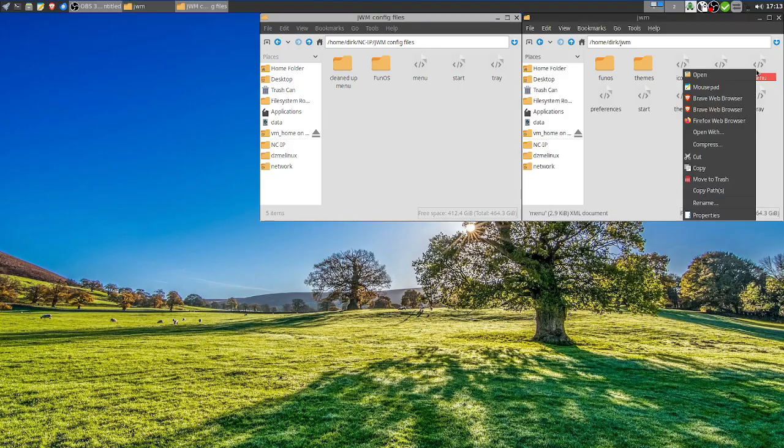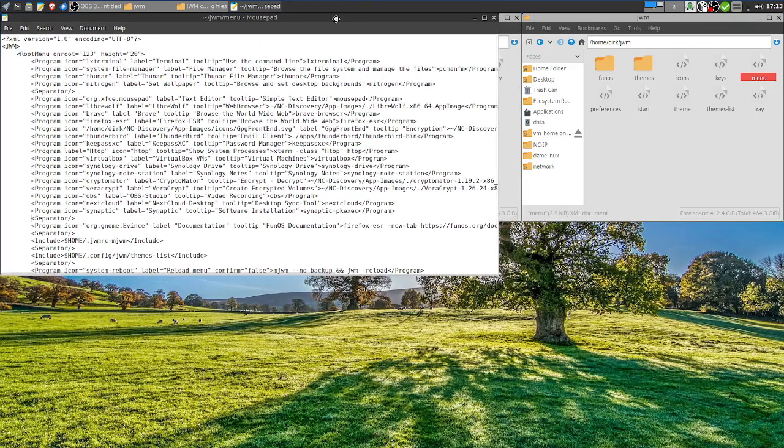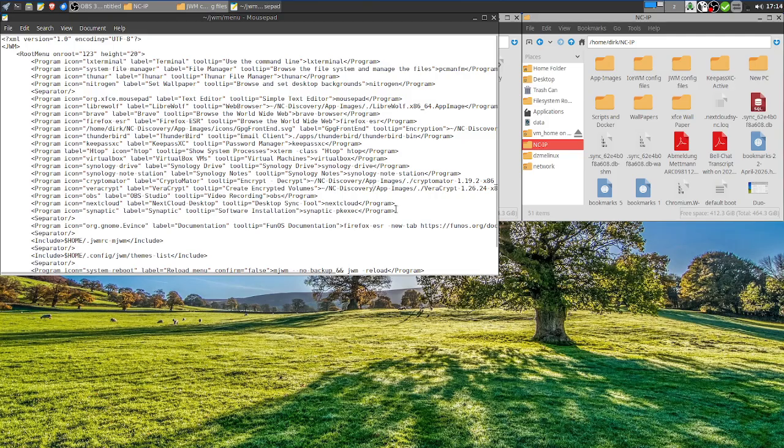Oh yeah, by the way, here, menus. That's how it looks, right? So I just added these things here. Where is that? Oh yeah, you see, look at that. So I changed to AppImages. So if I go now to VeraCrypt, it is now in AppImages. So this is the path here, right, to my AppImage. I'll go to the next one, Cryptometer, there it is. I put them there in AppImages.